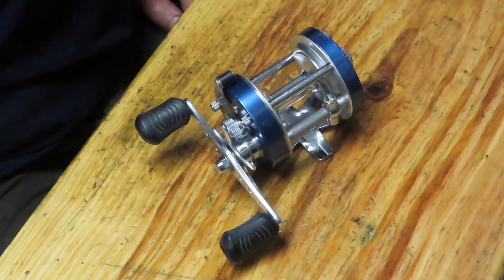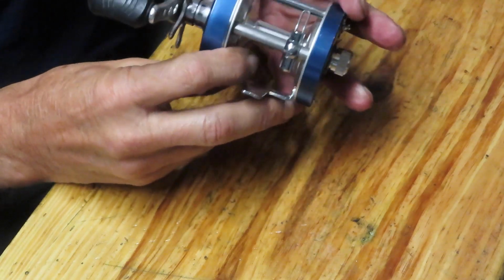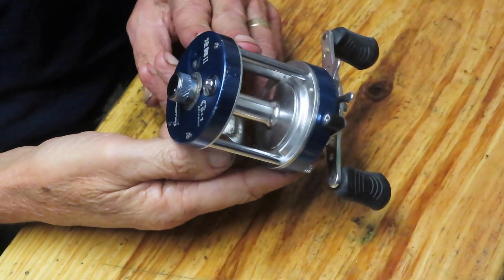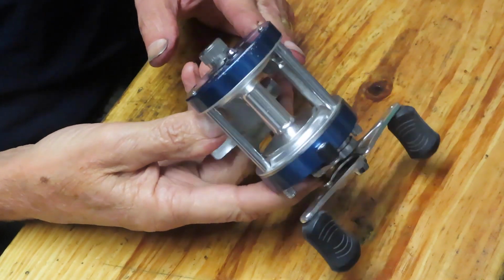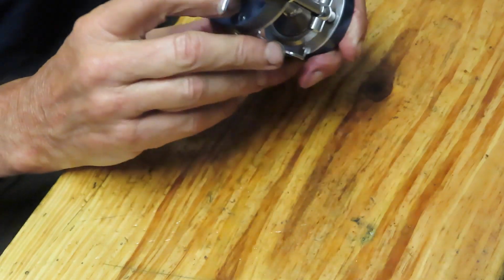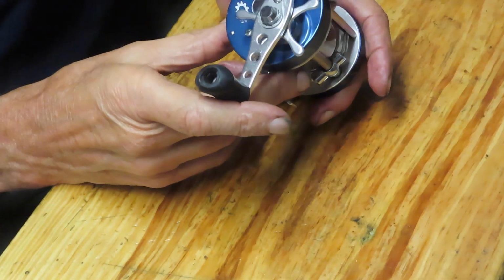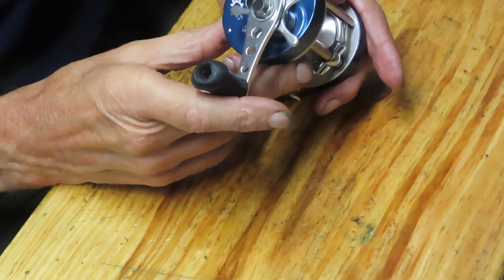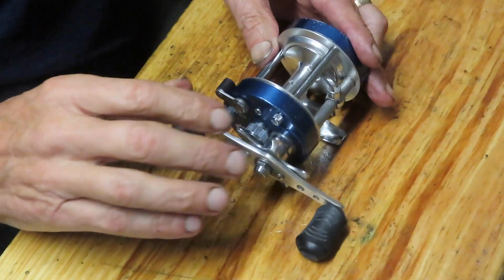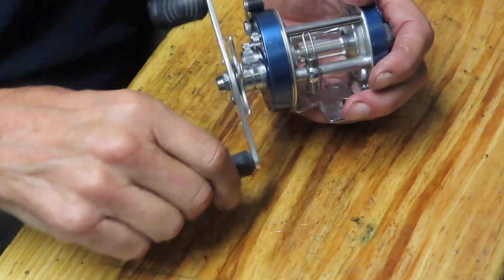Hi, this is Dennis with Second Chance Tackle, and today we're going to work on a generic bait casting reel that kind of sort of looks like an Ambassador, but it's not. This is an Orient Homa, H-O-M-A, and it doesn't have any additional information, no fancy things like XW50 and the like. But I got to pick this one up at an auction, so I figured, well, what the heck, we can take a look at it and show you how to service a reel.